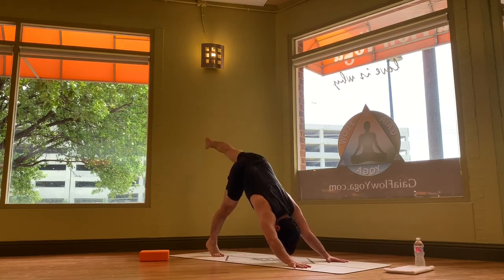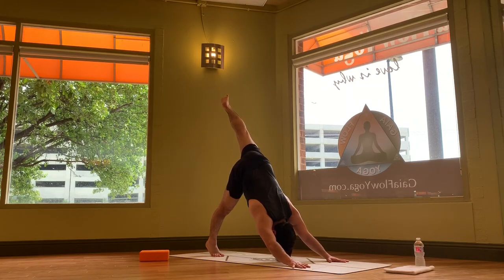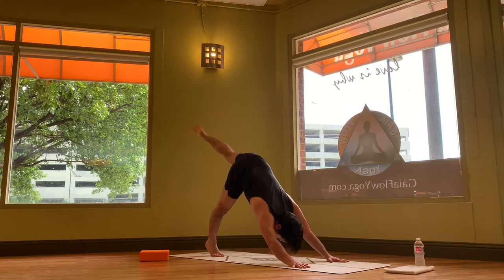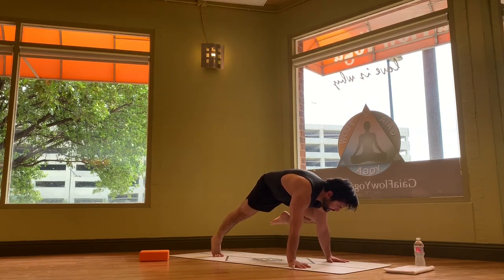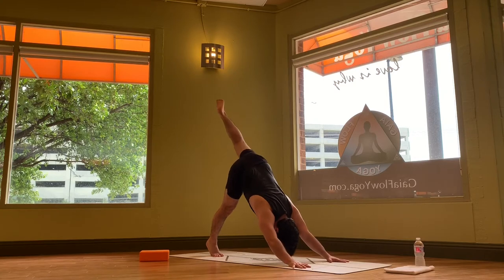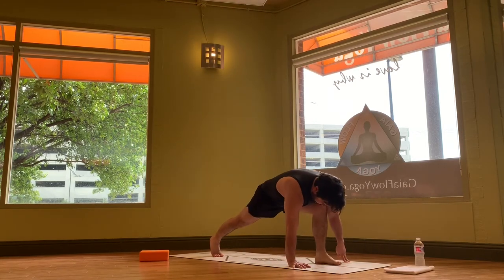Inhale, left leg up. Feel the energy, straight line of energy, moving through your entire body. Hips are square to the floor. 5, 4, 3, 2, and 1. Exhale, knee high on your tricep, hold it as high as you can. 5, 4, 3, 2, and 1. Inhale, left foot up. Exhale, knee to forehead, look forward, plant the left foot between your hands.